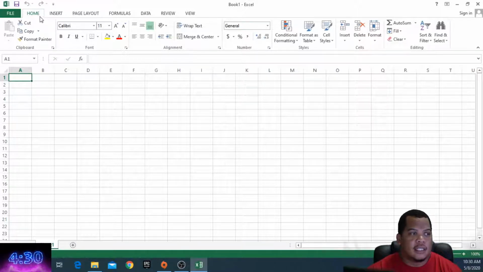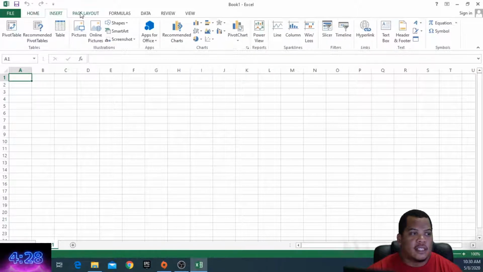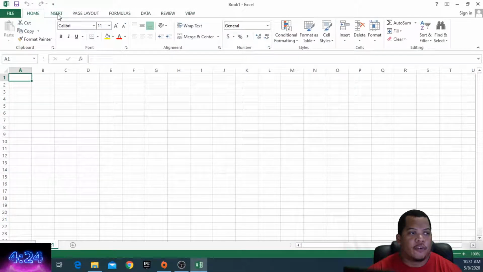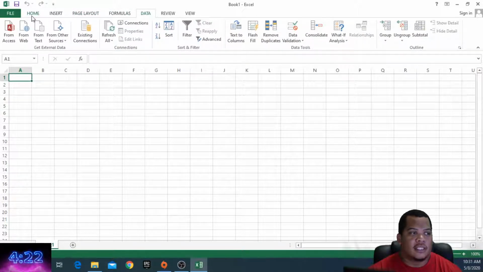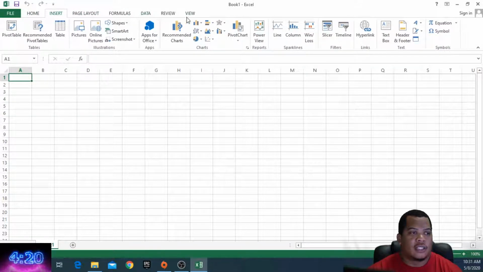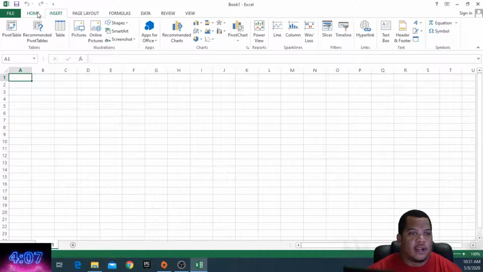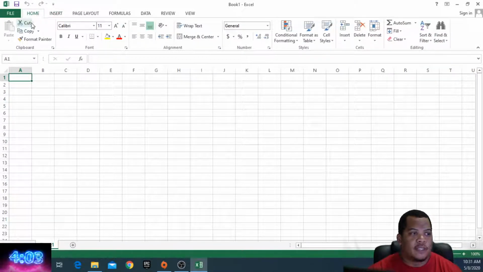So several things we want to look at in this workbook. One is up here. These are called tabs. So when I make reference to these, I'll be referring to the tabs. So this is our home tab, our insert tab, and so forth. Below the tabs here, we have ribbons. And so this particular ribbon, containing all the buttons and different features, is dedicated to this particular tab. So our home tab, for example, we have this ribbon.